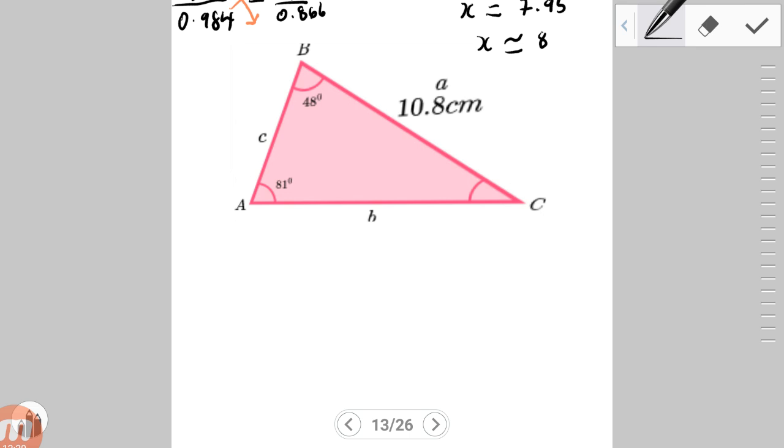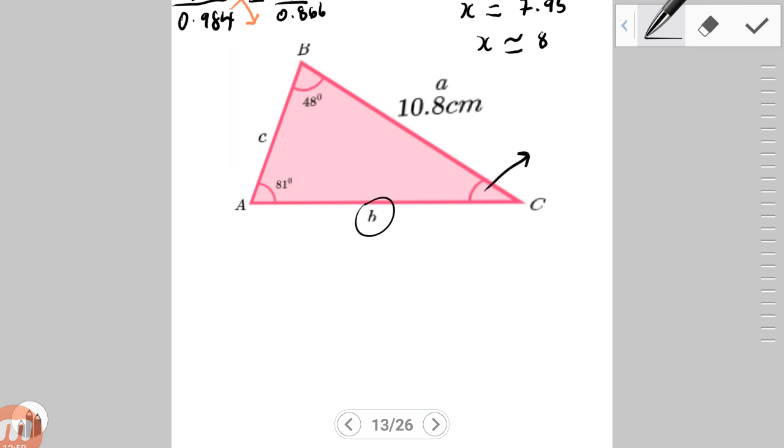So we are in fact looking for, let's say for example, in this case we could be looking for B, or we could be looking for C. Now I'm thinking most likely that we are looking for B. And why do I think so? Because we are not provided with the angle that is facing C. But based on the setup of this question, we could actually calculate the angle of C.